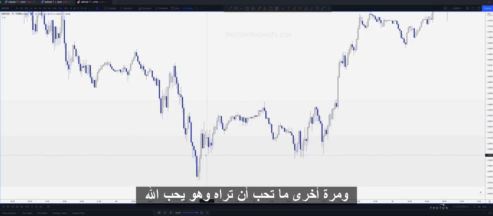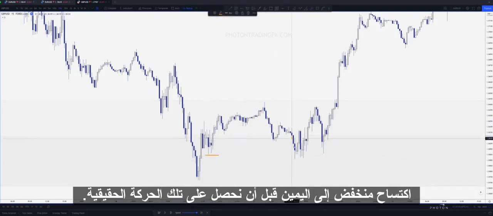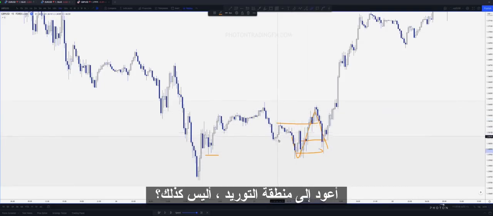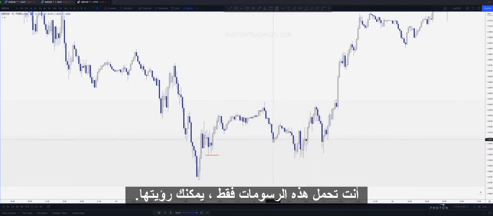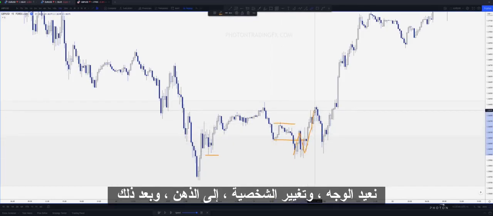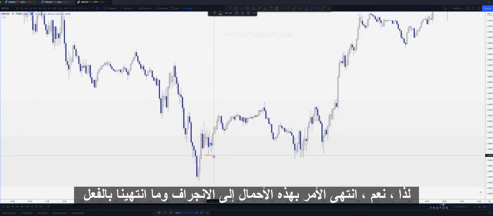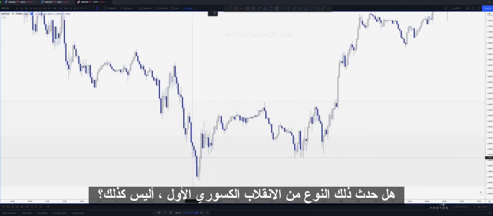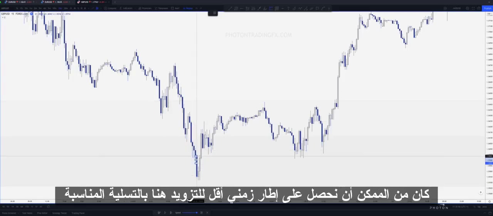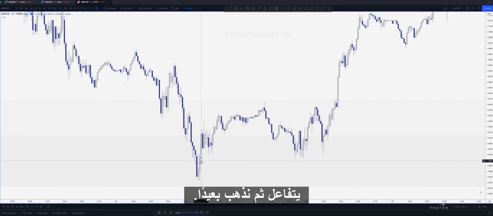Again, what you love to see in pound dollar is it loves to sweep lows before we get that real move. Then we get the change of character, come back into the supply zone. Let me just get rid of these drawings so you can see it. So we have supply here, price comes into the supply, fails to make that lower low. We get the flip, the change of character, back into demand, and then we are off. These lows ended up getting swept, and what we ended up moving off towards was that first fractal flip that occurred, because we were bearish, supply was in control, and then we would have had lower time frame supply over here. Price comes into it, reacts, and then we go away.